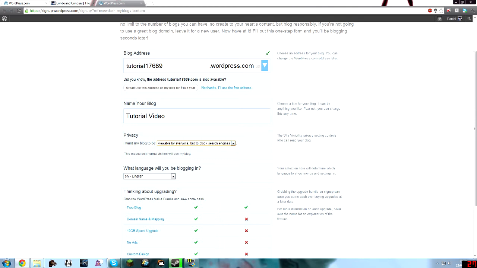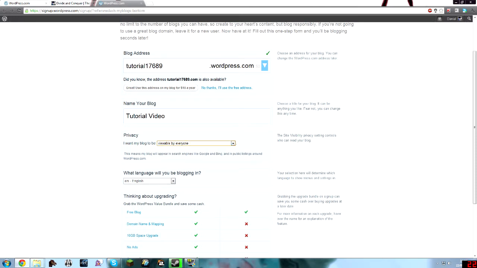Visitors from WordPress.com will be able to see your blog if they find it on the WordPress website. If you choose the option viewable by everyone but block search engines, it won't come up on Google searches, or any posts you make won't come up on other search engines. It will come up on the WordPress.com site, but not anywhere else. And viewable by everyone means it's on the internet pretty much.